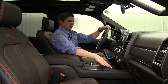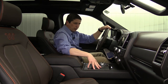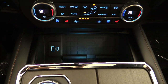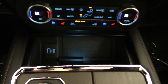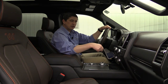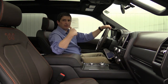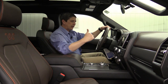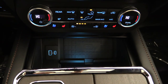Down here in the media hub — let's go ahead and slide this for you. You'll see this nice Zircati wood here on the center console, beautiful look to it. This front compartment, you just slide that forward — we call that the media hub. In there you're going to see a USB port as well as a USB Type-C. A lot of Android phones now come with a USB Type-C, and when you use that cord you're going to have much faster data and it'll charge much faster with no lag whatsoever.